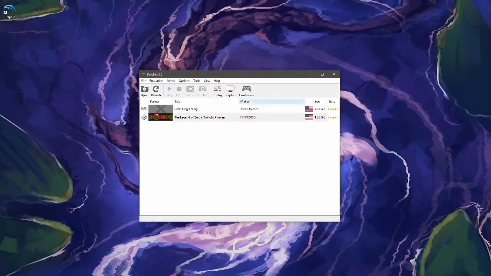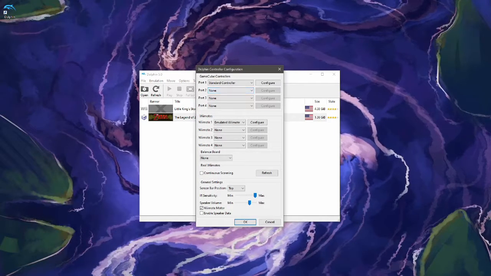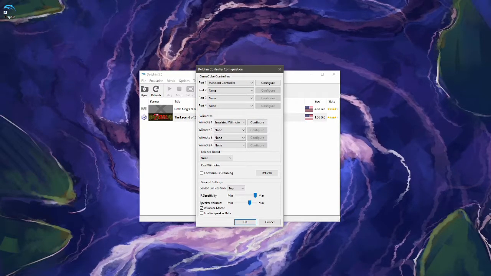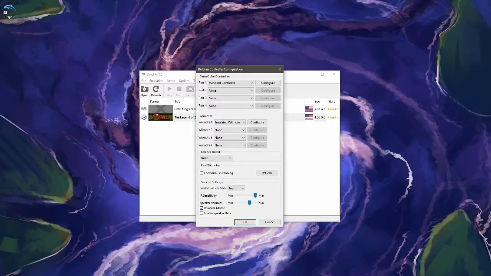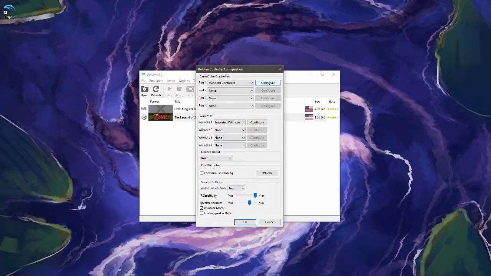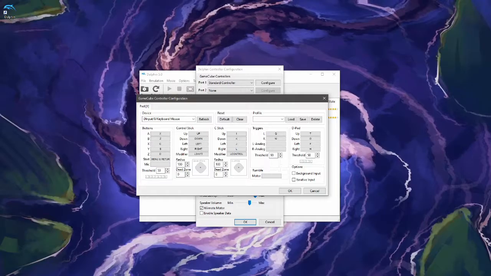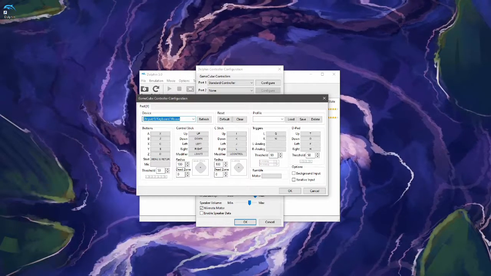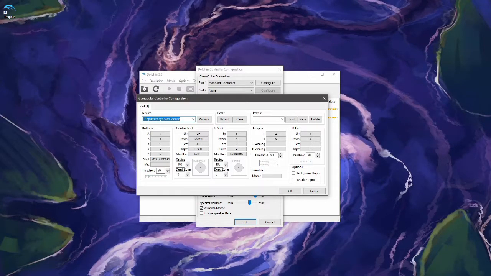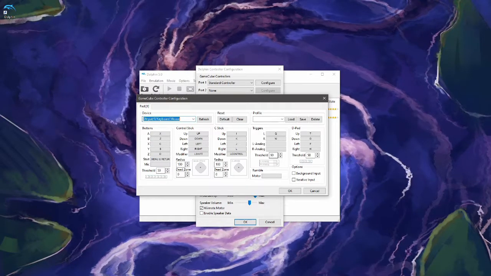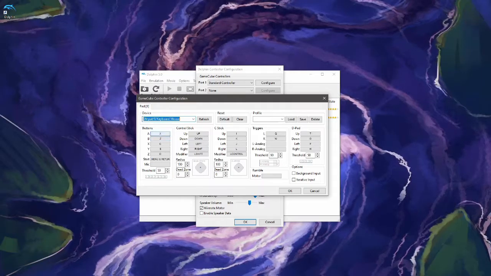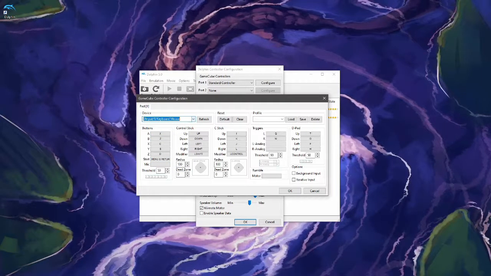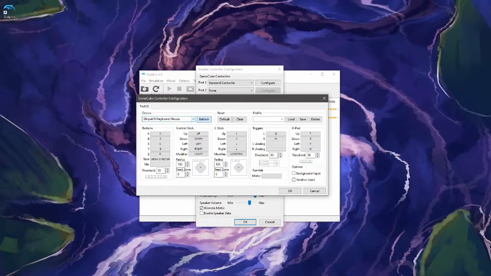So next you're gonna have to set up controllers. So for GameCube games you use the GameCube controllers, and for Wii remotes you use the Wiimotes. So I'm just gonna set up a GameCube controller. So first, when you open it, it will default to keyboard and mouse. If you don't have a controller and play with keyboard and mouse, this is where you'll set up the controls. It's defaulted to these buttons. Personally, I think playing with a controller is much easier, so I'm just gonna use a controller.